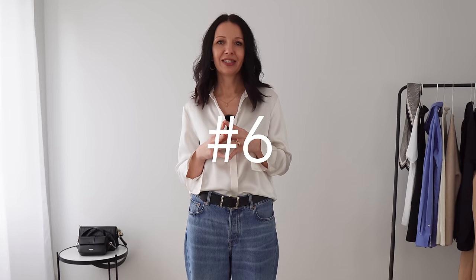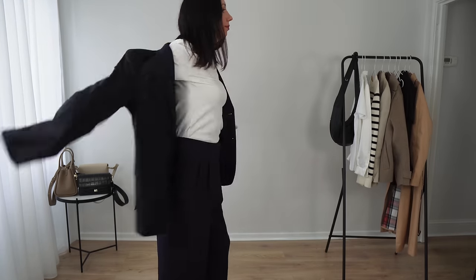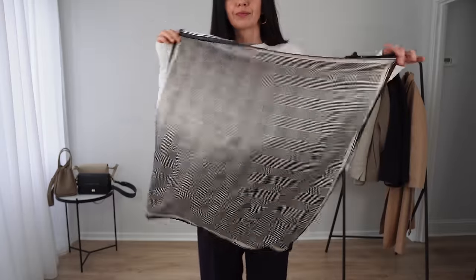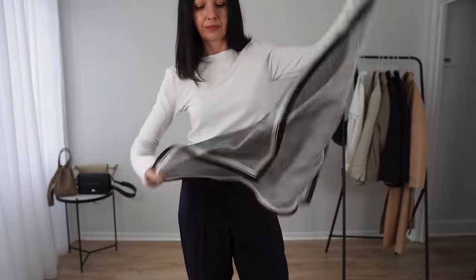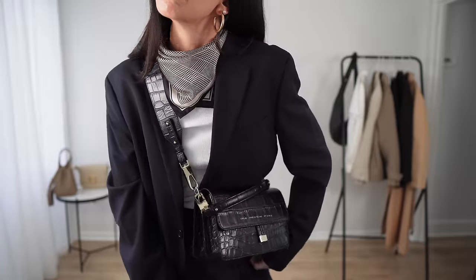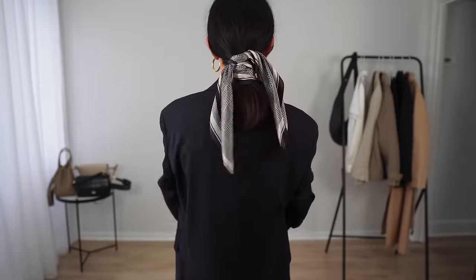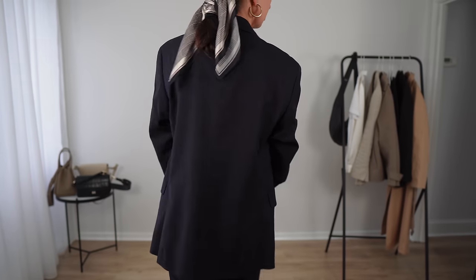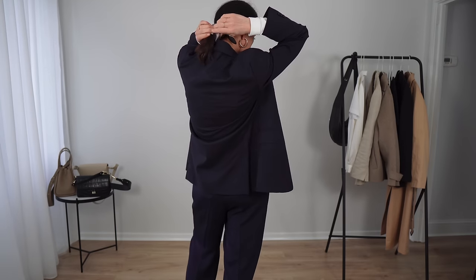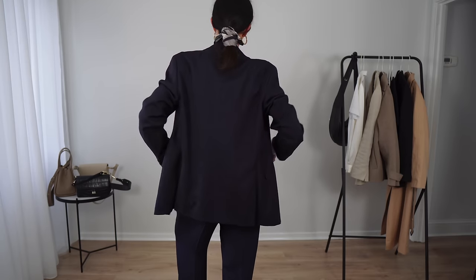Keeping the same base but just changing the top, I'm wearing this long-sleeve ribbed white top. It's a warmer version of a tank top — really nice basic that doesn't look too casual, so you can easily wear it with a blazer. I was playing with this scarf from LilySilk. If you love Toteme silk scarves but they're not in your budget, this scarf is amazing. It has a geometric pattern that I personally appreciate — I don't like floral, abstract, or polka dots, as they just don't work for my style. It's a really good size so you can style it in many different ways. My daughters when they saw this clip said it looked really cool — especially with this blazer and the very masculine look, this nonchalant flowy scarf on my hair just adds something special.